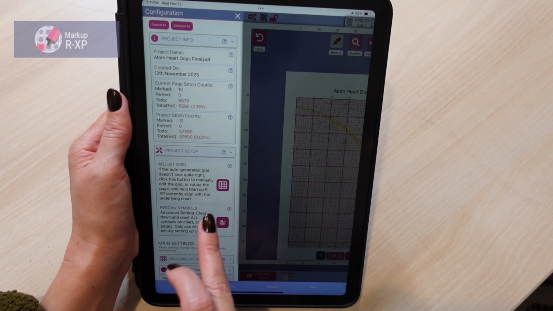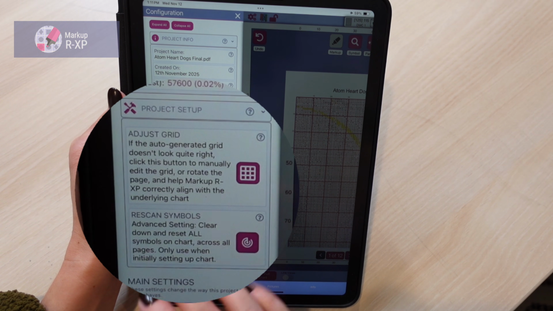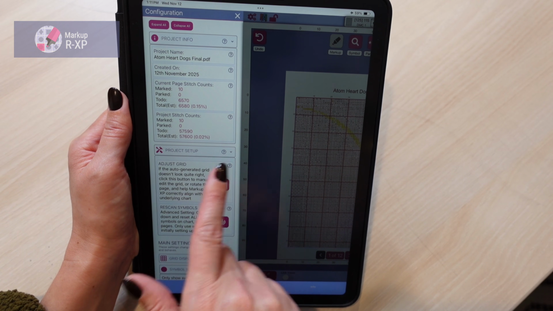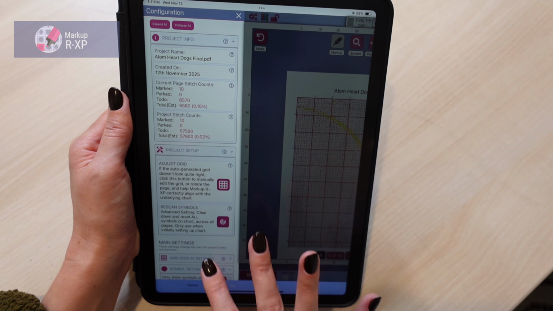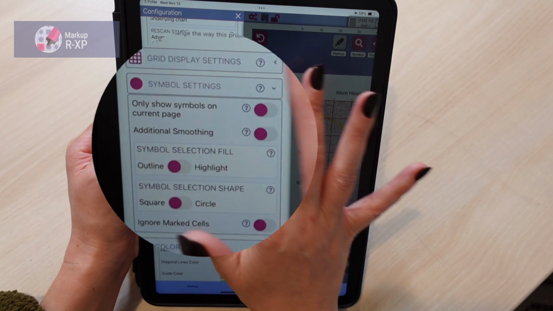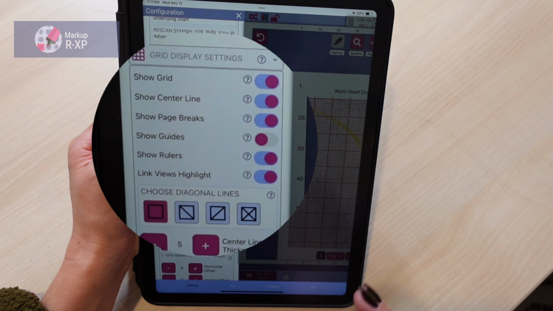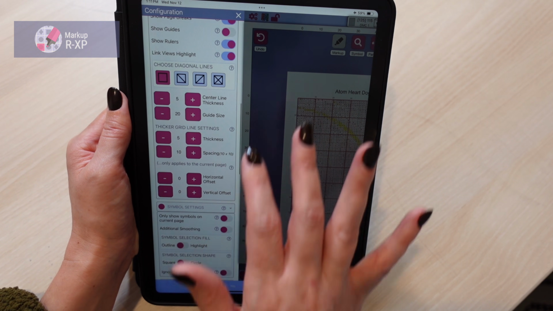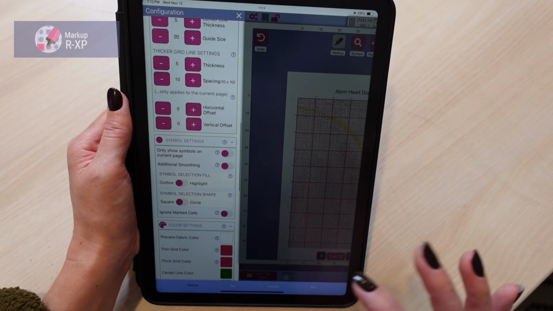If you were having an issue with your initial setup of the project, like the grid is off or something's wrong with the symbols, you can reset those things here. You've got some options with your grid display. You can also show diagonal lines and change the thickness of the lines, things like that.